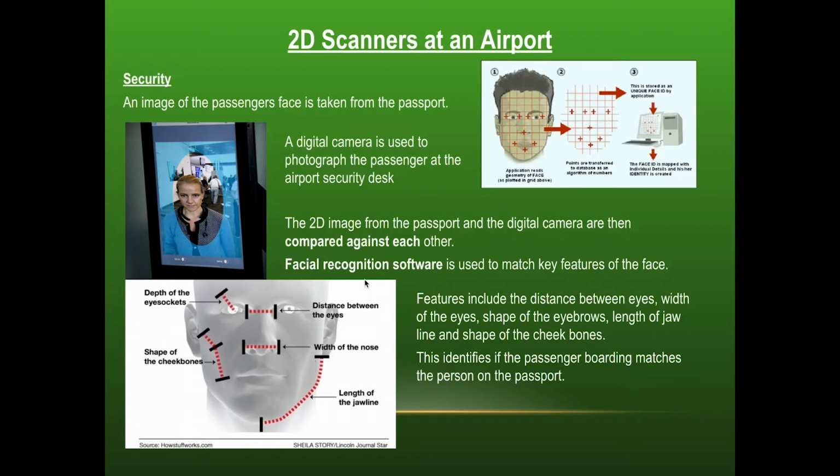So the important thing for exam readiness here is to look at the words that are in bold. When you are answering, you really need to make sure that you're talking about facial recognition software and how it compares against each other. The two images that are scanned and one taken by a camera is compared against each other with facial recognition software, and then lists some of these specific aspects and measurements within your answer.